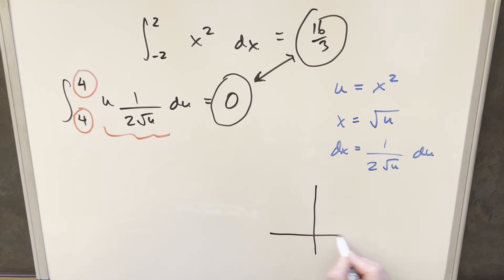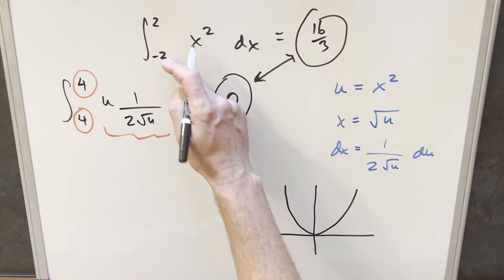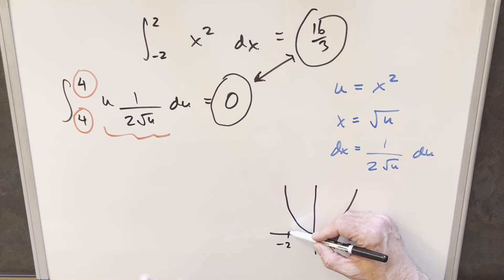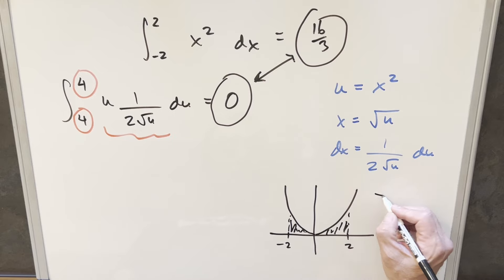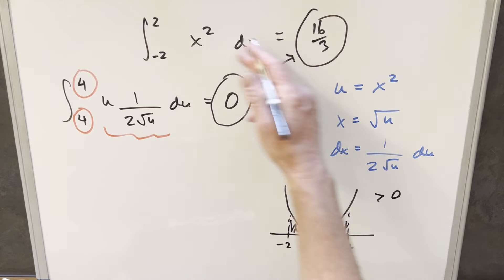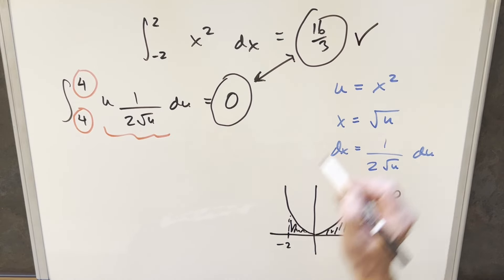Now, what I want to do is we just briefly look at a rough graph of just our x squared. And our bounds are minus 2 to 2 so we only care about it from, say, here minus 2 to 2. Well, just looking at the area under the curve, it's clearly going to have some area, right? We're going to have positive area on both sides. And so whatever this value is, it's clearly greater than 0. And actually, I'll tell you, there was nothing wrong with the first method. So 16 over 3 is correct. And we do a positive area.